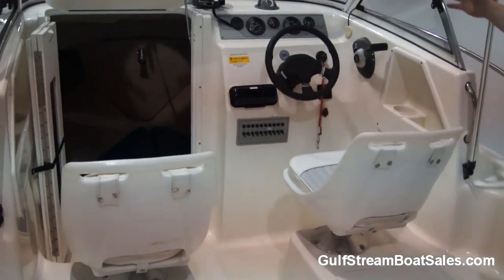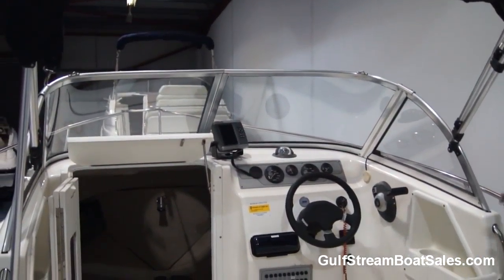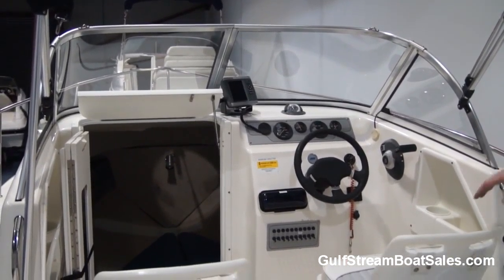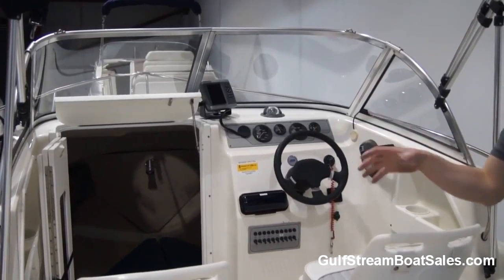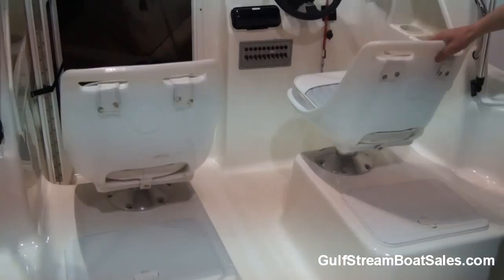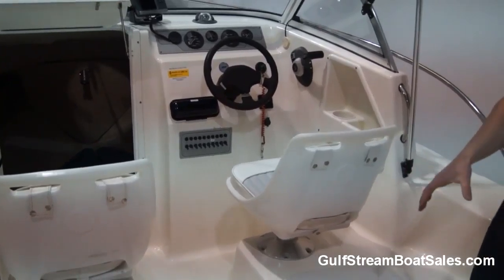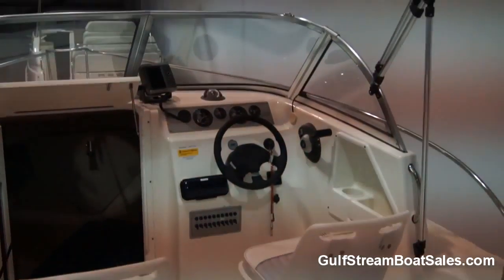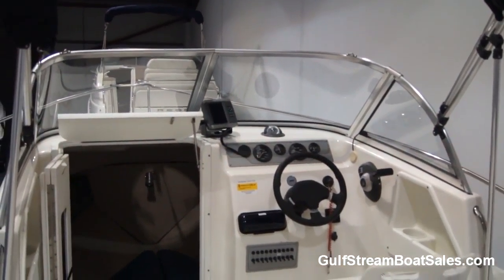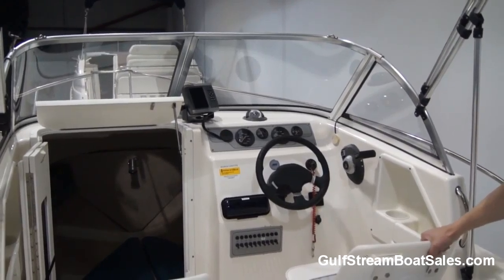We've got a helm seat and a passenger seat behind this central console in the boat, so it's a good high console, a good high screen, and it gives the helmsman and the passenger really good protection from the elements. There's also enough room back here to seat another couple of people. The boat is rated to carry up to 8 passengers on board, and you'll quite comfortably fish probably 2 or 3 people out of this aft cockpit, and there's room up in the foredeck as well. So if you want to fish from up there, you can as well.